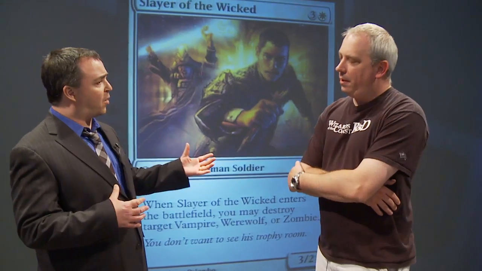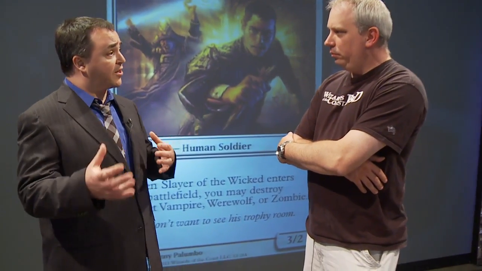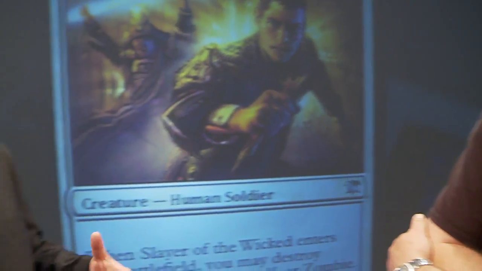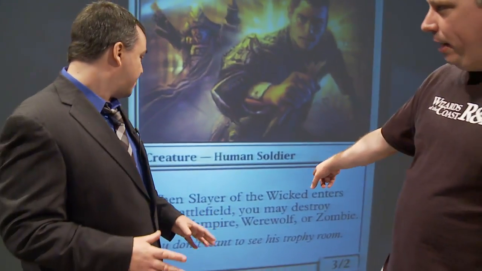And it seems like when I've talked to Mark about the set, he said while there are tribal synergies, a lot of times you don't have to play tribal. So you're going to have this human soldier in your deck, but you might also have a werewolf in your deck. You might also have another creature type in your deck. And so this is just going to be good against, I think, from what I understand, a lot of different decks. And you'll note that it says you may.